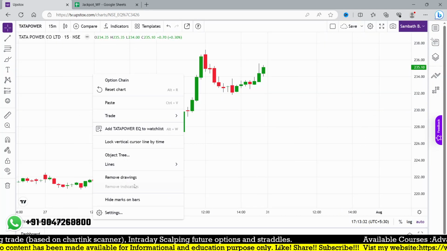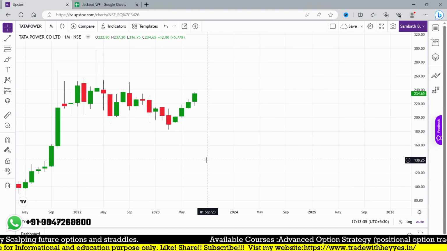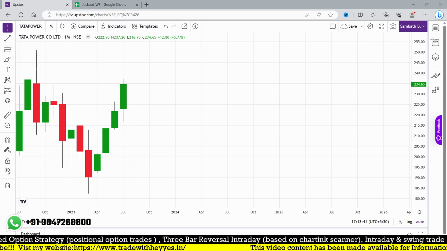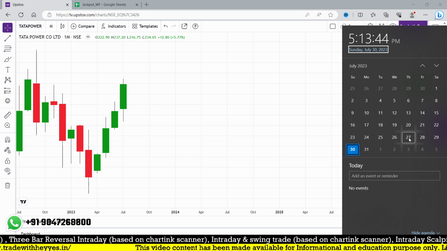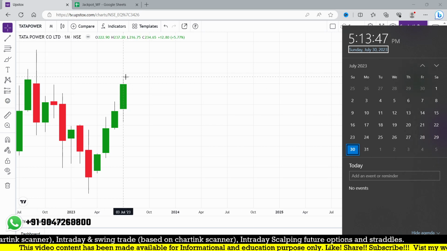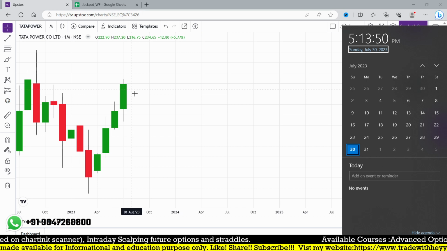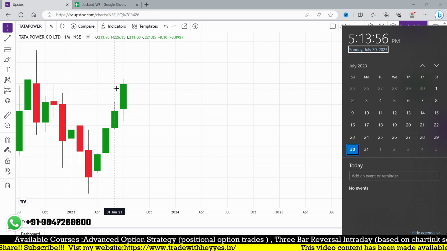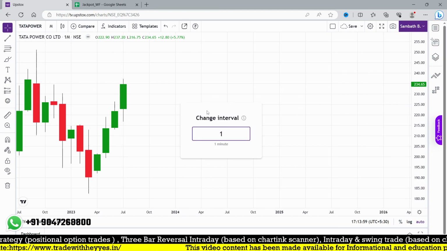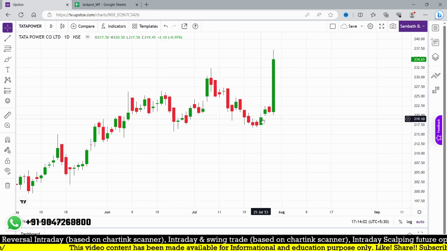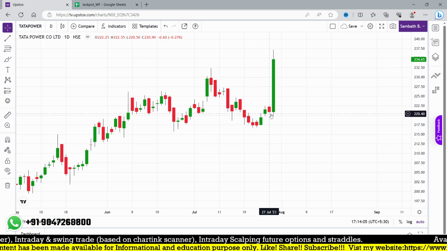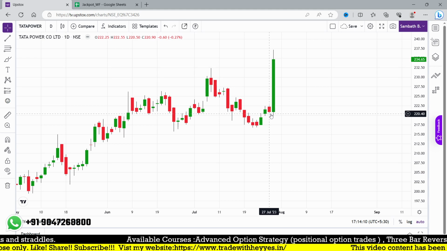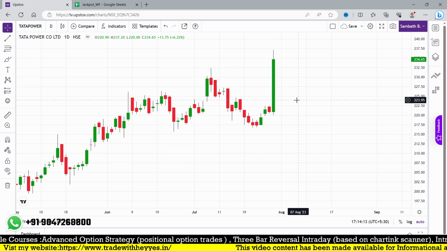If I go to the monthly chart on this particular stock, this is what the monthly chart looks like. The expiry on the stock is around 27th of July, but the monthly candle is still running. The next month's candle will start on 1st of August. If you are taking a daily close, look at this: the 27th closing price of the stock is 220 as per the contract, that is the future expiry. But as per the spot, now it is 234.